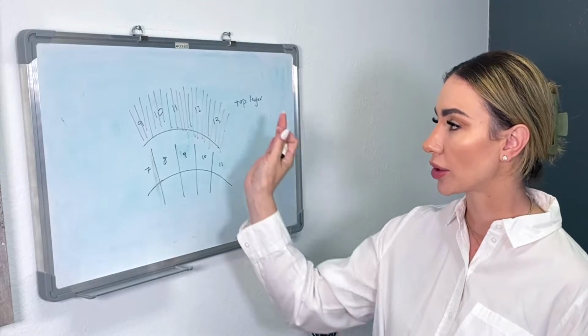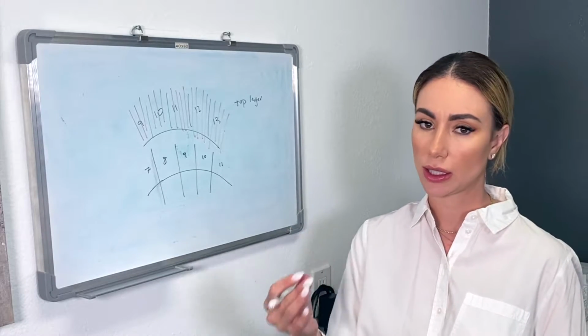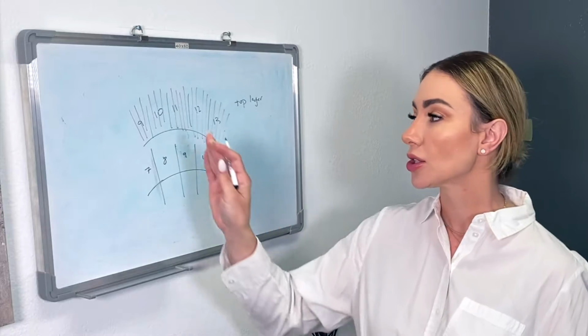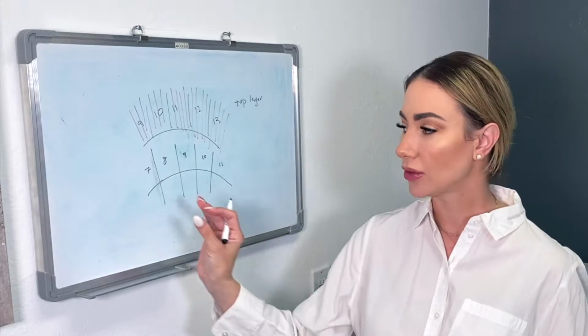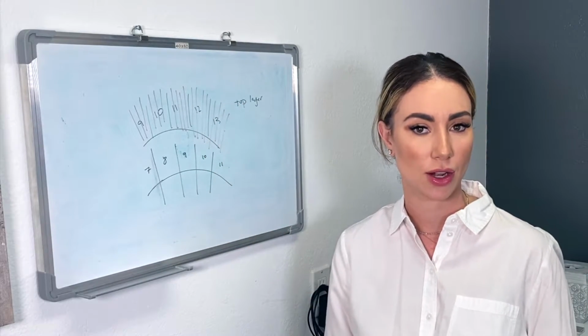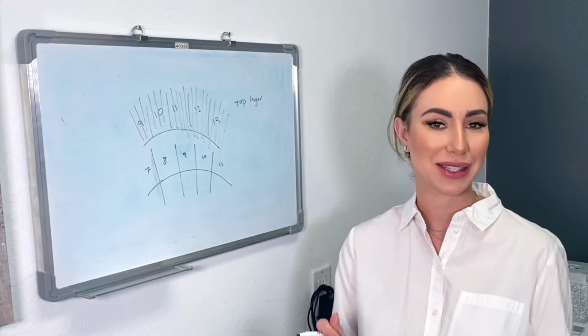Now you can create this look using any eyelashes, but definitely try to keep your fans in between nice and light and not too dense, so your spikes and your wispiness can stand out. If these become too dense, then the wispiness sometimes hides in there. So I think that's also kind of a little trick and a secret with wispy sets.